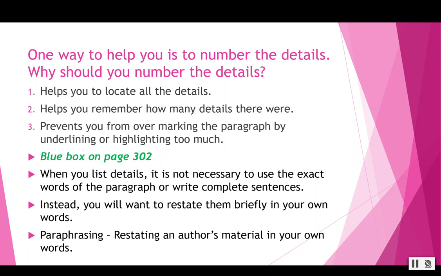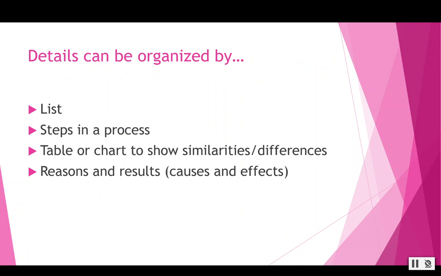So details can be organized by a list, steps in a process, maybe a recipe, a table or chart to show similarities and differences, and then reasons and results, so causes and effects. And so this, we will actually talk more about this type of organization in Chapter 7, so kind of keep that in the back of your mind.